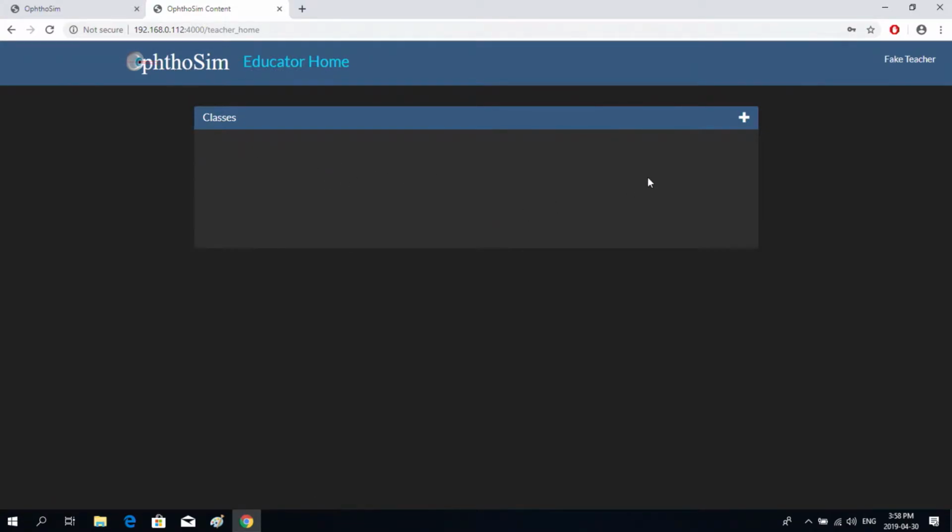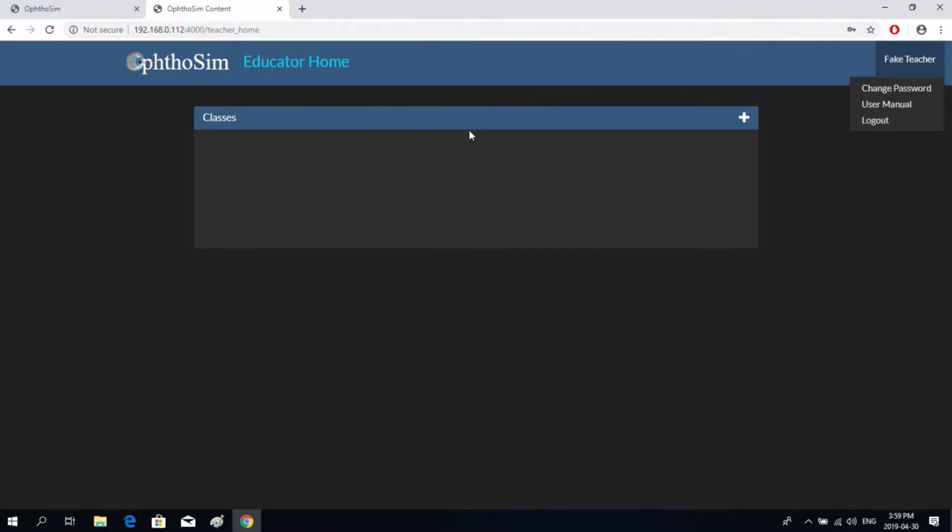That button is very useful in order to get back to the main menu. In this case, the main menu is empty because there's nothing in it, and we're going to create some content here in a second and show you how easy it is to do so. But let's cover the fake teacher button first. On the top right, you'll see the fake teacher button. This has three particular choices. You could change your password, you can access the user manual from our OtoSim website, and you can log out. Those are the options that are available for the teacher.